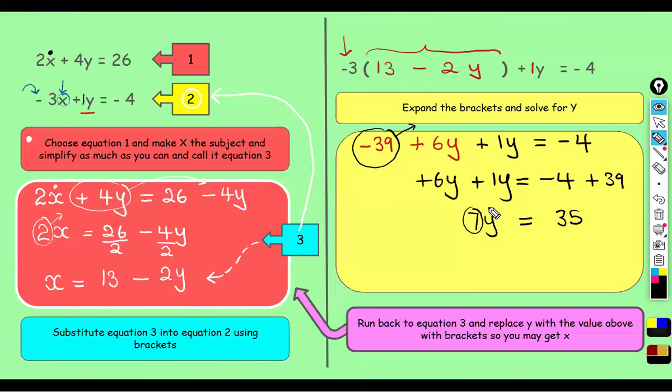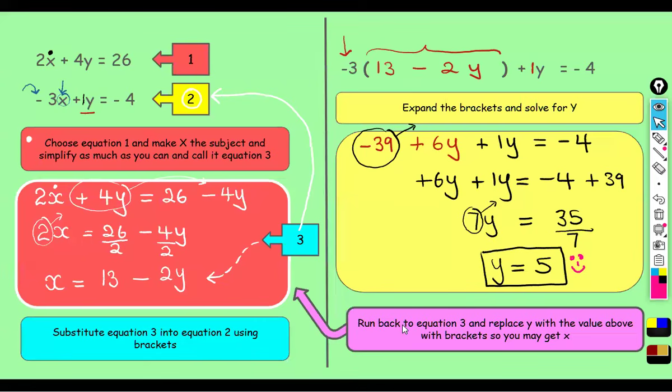This 7 is a multiply. Well, when you throw across the 7, it becomes a divide. How much is 30? Wait, is 7 5? Oh God, I use my calculator here for some reason. 35 divided by 7 is 5. Hey, we almost finished. We just solved for y. I'll put a little smiley face here. Y is equal to 5. But you're not finished.